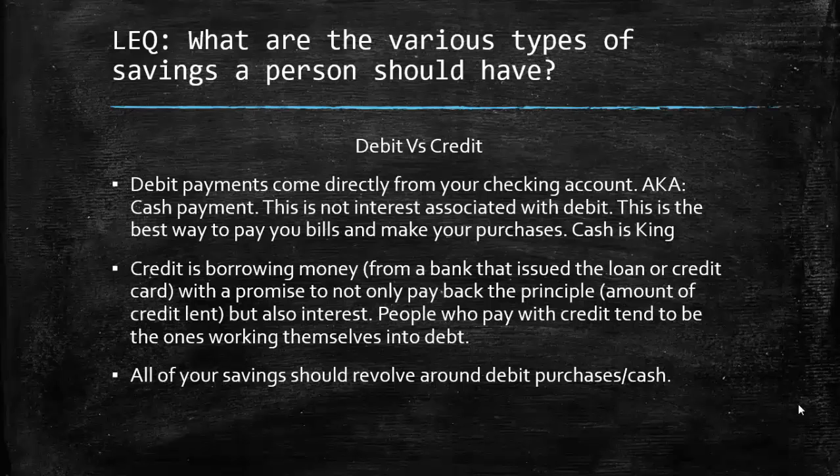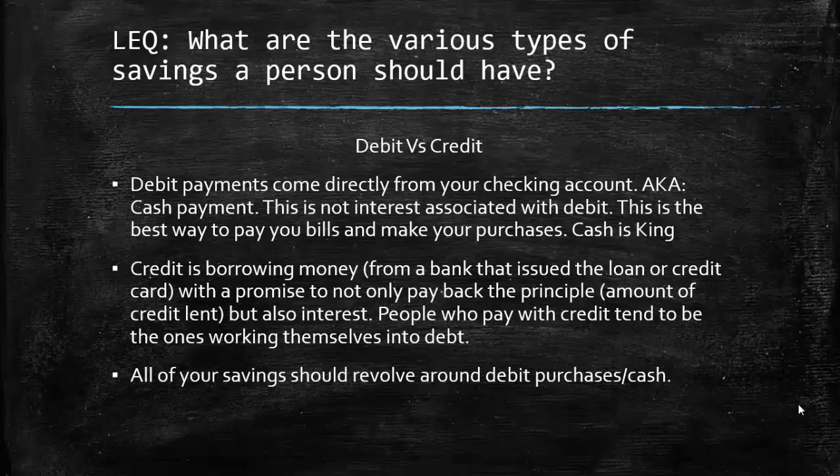financial institutions. Now, credit, to contrast, is not your money. So anytime you buy something on credit, every time you swipe a credit card to purchase and it has the option, is this a debit card or a credit card, and you click credit, you did not just buy that item. The bank that issued you that credit card purchased that item for you, and you are promising to either pay them back within 30 days or you're going to pay them back over time with interest. So many Americans buy things they can't afford, they buy them on credit. That is the number one way to work yourself into debt. If you find that you are paying your bills on credit, then you are probably going to become an average American and end up working yourself into debt.